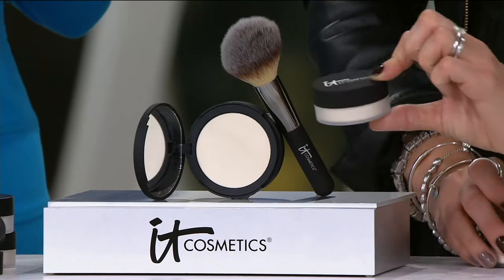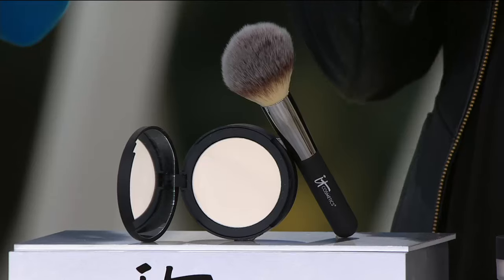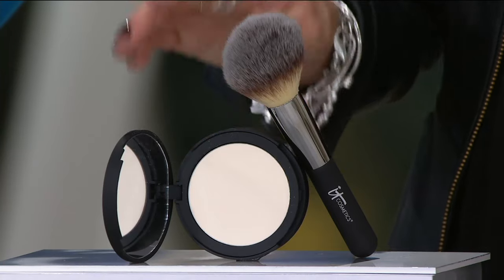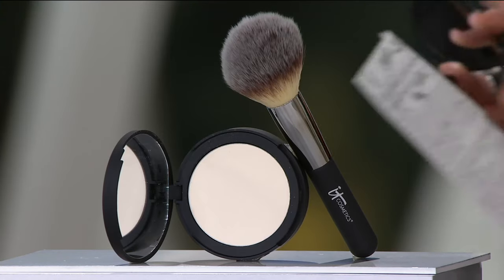One and a half of the original loose powder sizes are pressed into that compact. Almost a hundred thousand of these have sold. You can go on auto delivery and every 90 days get a compact — the first shipment includes the brush with its nearly $50 value. And even if you don't use IT Cosmetics, even if you don't like foundation, even if you love other brands — this works over every brand, and even on bare skin. It's compatible with liquid, cream, or powder foundations as that final step giving you an airbrush finish.